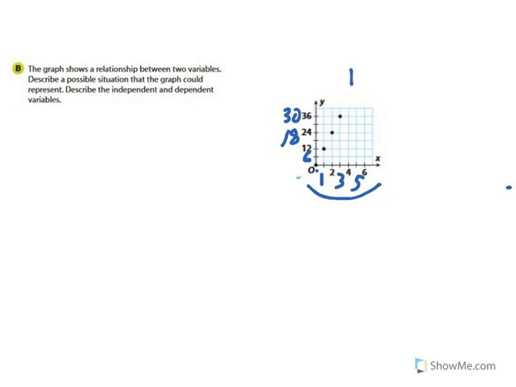All right, so what we're basically doing is making a little table here, right, with our x's, and then on the top we're putting the points. All right, so for the first point it was 12. What was the second point? Over 2, up 24. Over 3, up 12 more, 36. So there's your 12 times tables, correct?